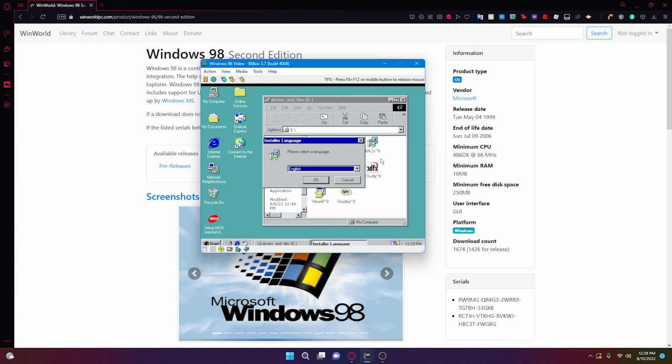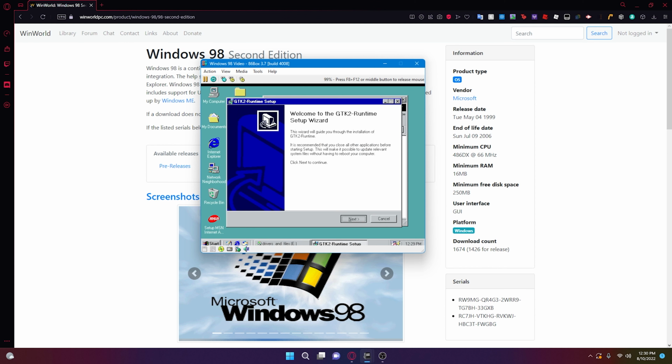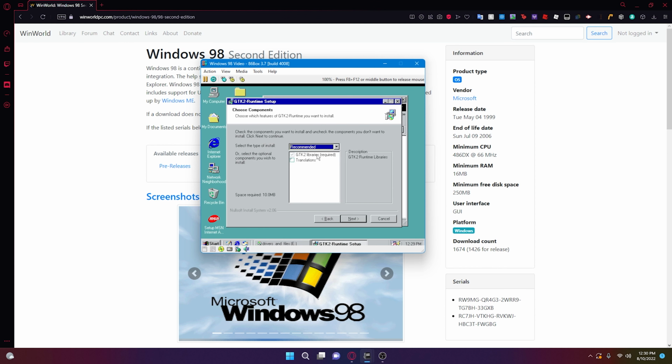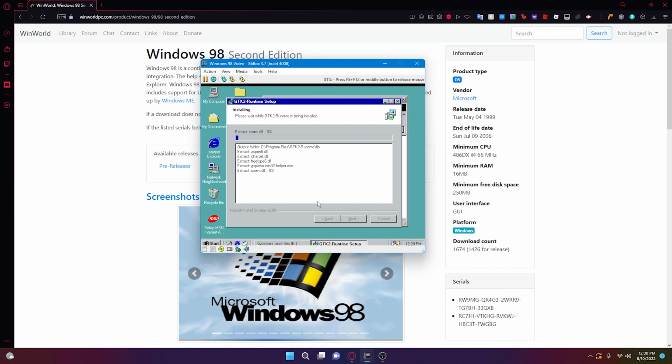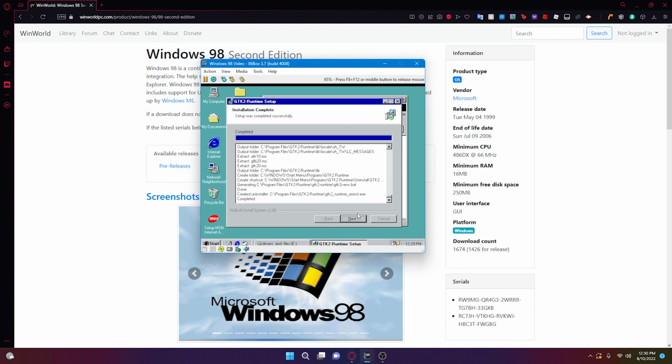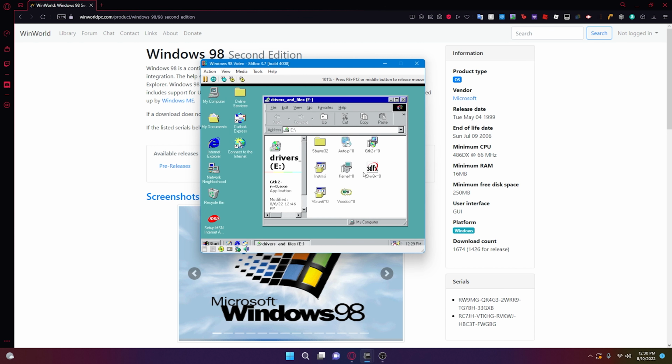We're gonna double click on GTK2. Hit OK. Next. I agree. I'll go for full. You don't need to install translations, but I just like installing the full thing. I don't know, I'm just wasting space, honestly. Next. That's gonna extract the GTK2 runtime. Some apps require this, so this is good to have just in case. GTK2 is a good thing to have. Hit next. We're gonna manually reboot later.